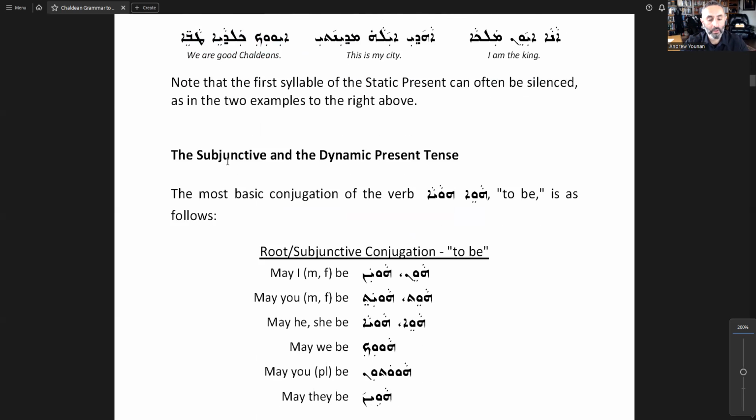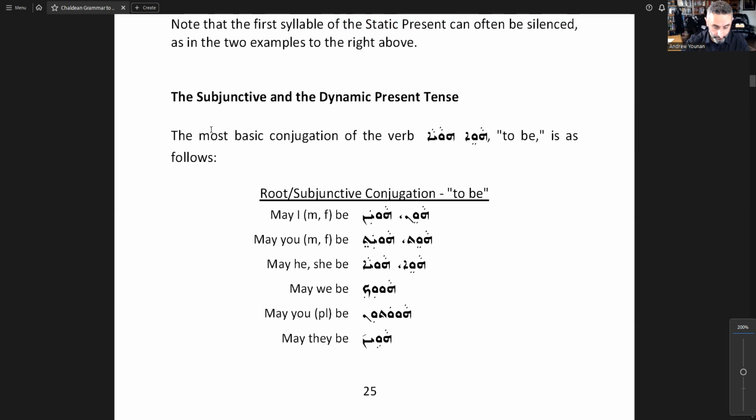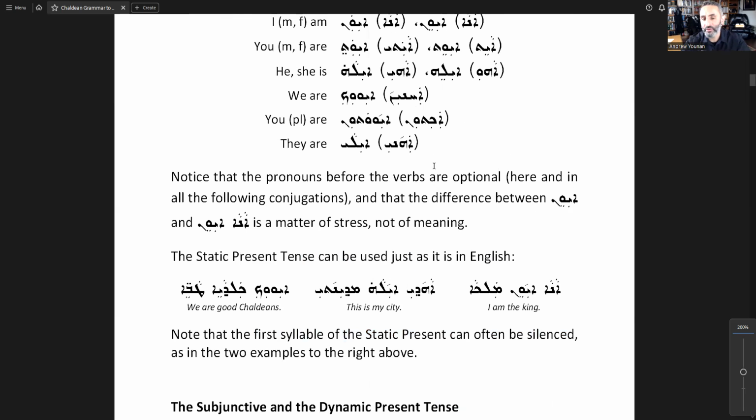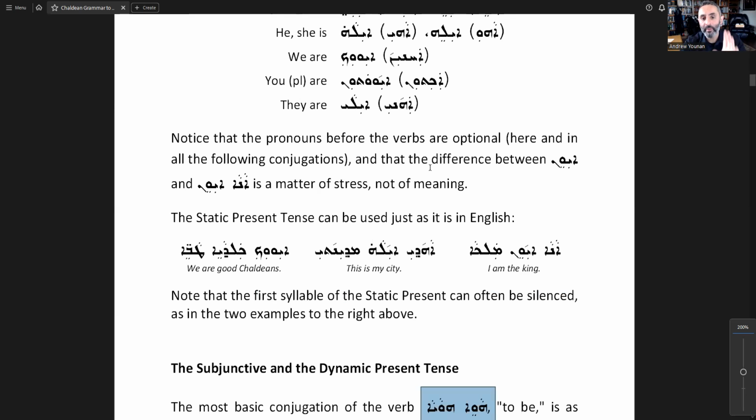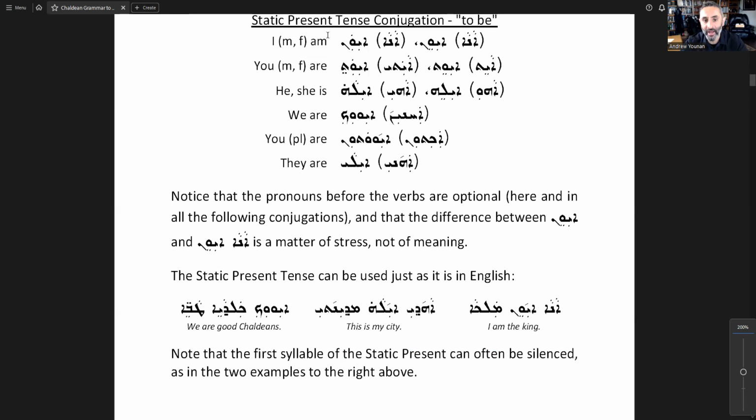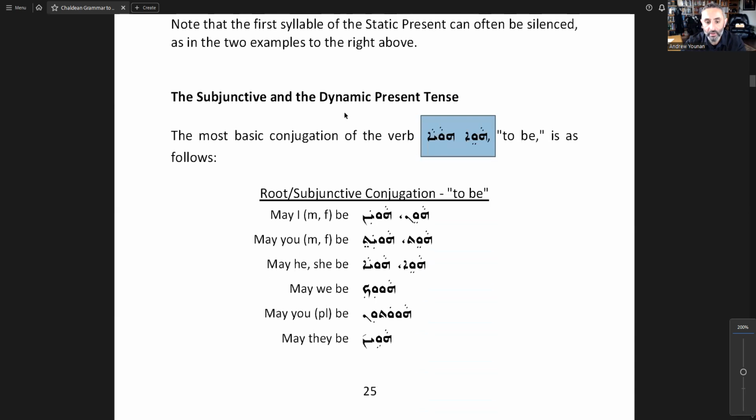Okay. Let's look at this other way to give a present tense. This is a different root. So the most basic conjugation of the verb, how, huaya, is the verb to be. It comes from a different root. These have different histories. Don't worry about the difference in history. Worry about just these different forms. This is I am. It's static. You're just stating a fact. This is I am being.